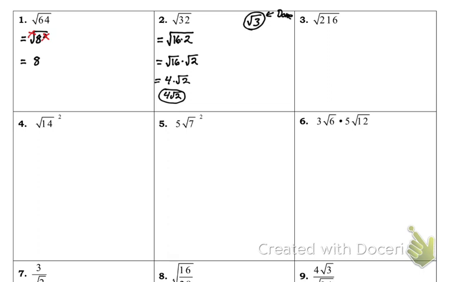Now, let's play devil's advocate real quick. And this is going to happen to you. You're going to go, oh, 32 divided by 4. 4 is a perfect square. It goes into 32. So you might go, this is another method that you might have done. You might have said, oh, that equals the square root of 4. Does 4 go into 32? How many times? 8 times. So it does go into it.